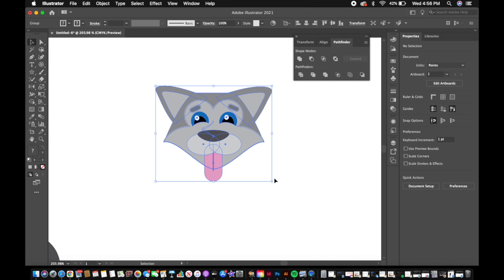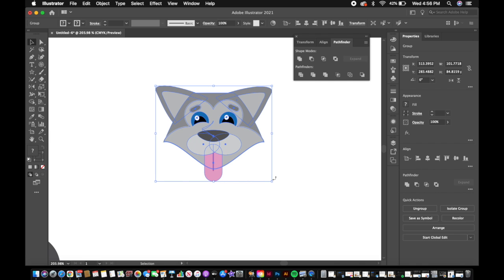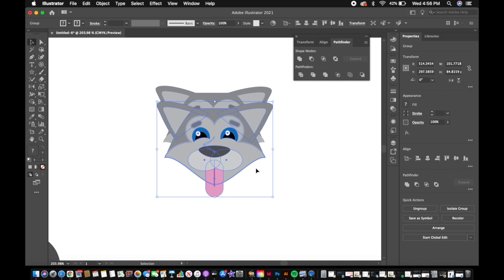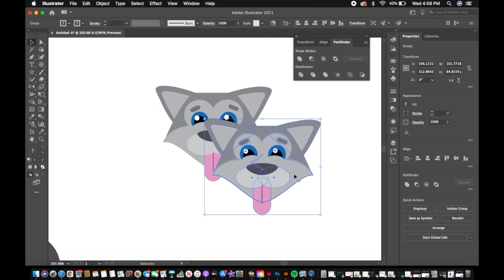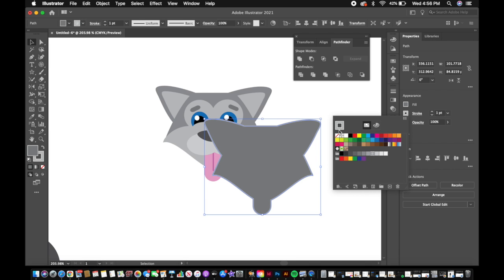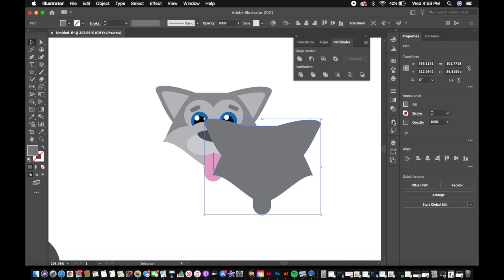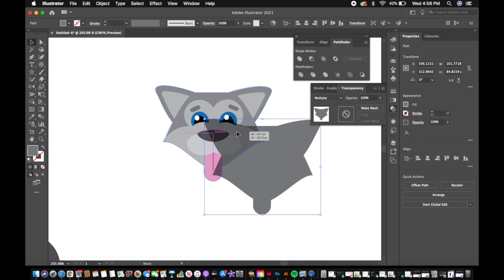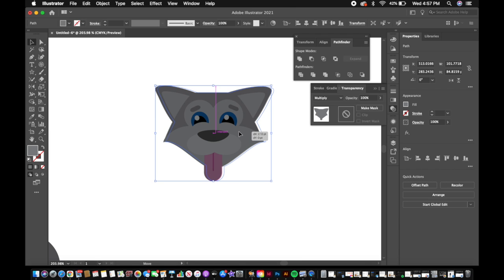So next I'm going to do the last step and make a shadow on one side of the face, and I'm going to use Pathfinder to do that. So I just created a copy of this, and then I use Unite, and that basically made it all one shade and created it all to be one. And then I just took the stroke away. And then I'm going over to strokes, and I'm going to change the transparency to multiply, which makes it so that you can see through it a little bit. And I'm going to put that back over and line it up correctly on top.